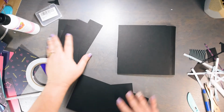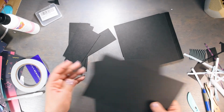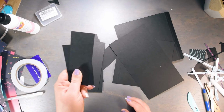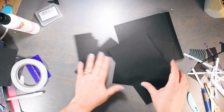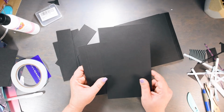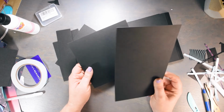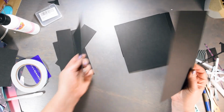All right, so we're on the very last page, and these are pretty much all the scraps that we have left. These are mostly 110 pounds. So this is all 110 pound. These are the only 65 pound scraps that I've got left. So on fins 1 and 2, I had acetate elements on both of those. So I think I want to add an acetate element. I'm also going to use this page as a flip out.